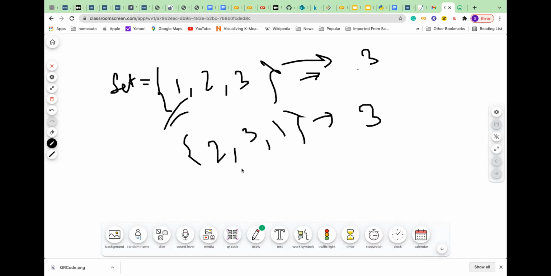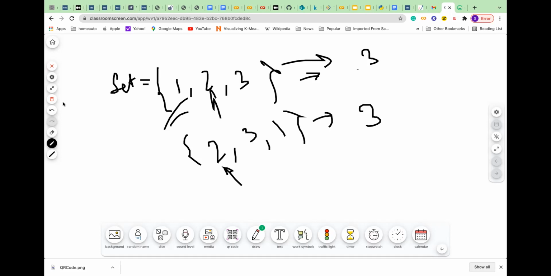But this is not a sequence, meaning it is not ordered. When I say ordered, I mean the position of 2 here and the position of 2 there is different, but that doesn't matter for a set. Mathematically also, the order doesn't matter. Here also it doesn't matter, whatever way we want to write.